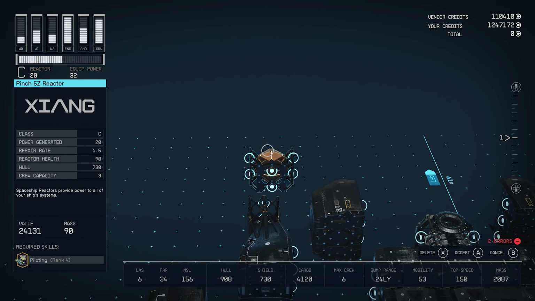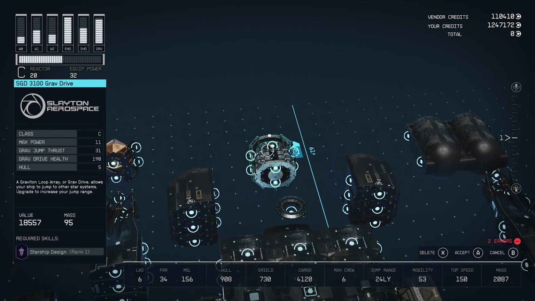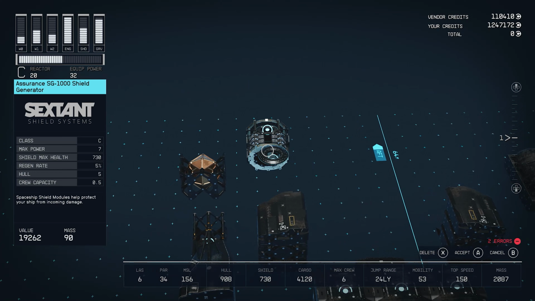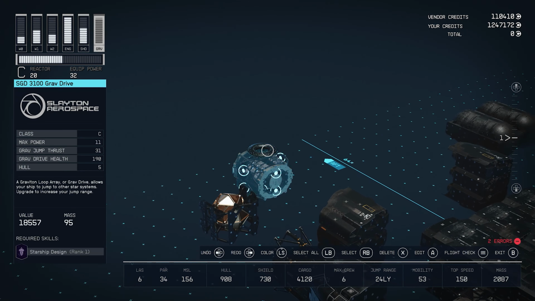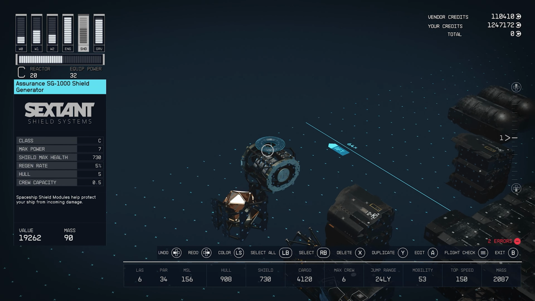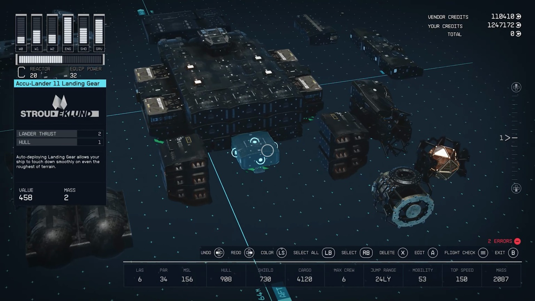You have your reactor, it's a 20. It's actually a really bad reactor. And you have your gravity drive, it's an 11 by 31. It's a bad gravity drive. Your shield is the lowest regen rate, but it has a really low health capacity for its regen rate. So it's not a good shield either.